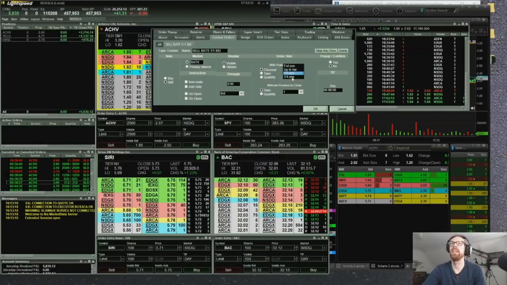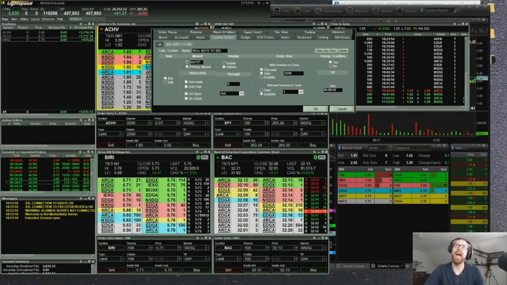I just continue doing it. I love this hotkey. So right here, we'll say sell full position, and that'll be 5 cents below the bid. Now, alternatively, I often will sell on the ask price. So it's still a sell order. I switch this to ask, and I say no through, 0. Because I just want to sell it on the current ask price. I don't want to sell it above. I don't want to sell it below. I want to sell it at the current ask price. So that's my other one. I can sell half on the ask. I can sell a quarter on the ask, or I can sell the whole thing on the ask. It's whatever I want to do. Now, I could also choose quantity if I wanted to, but I don't want to. I want to sell positions based on what I'm holding.